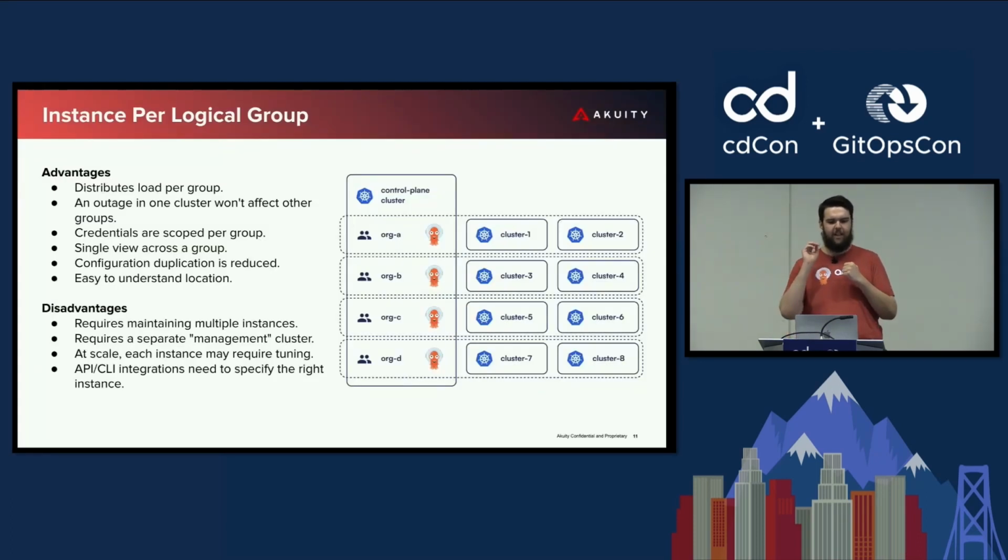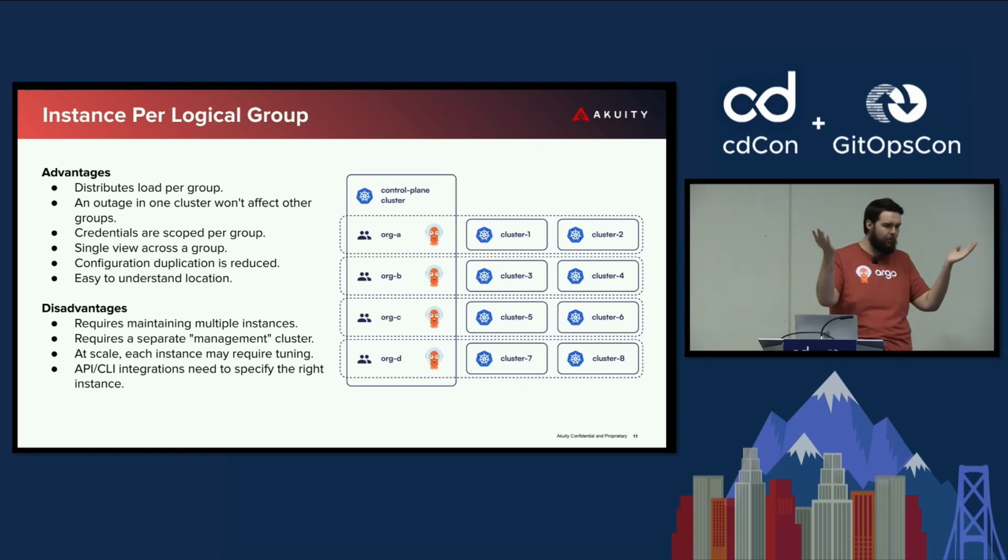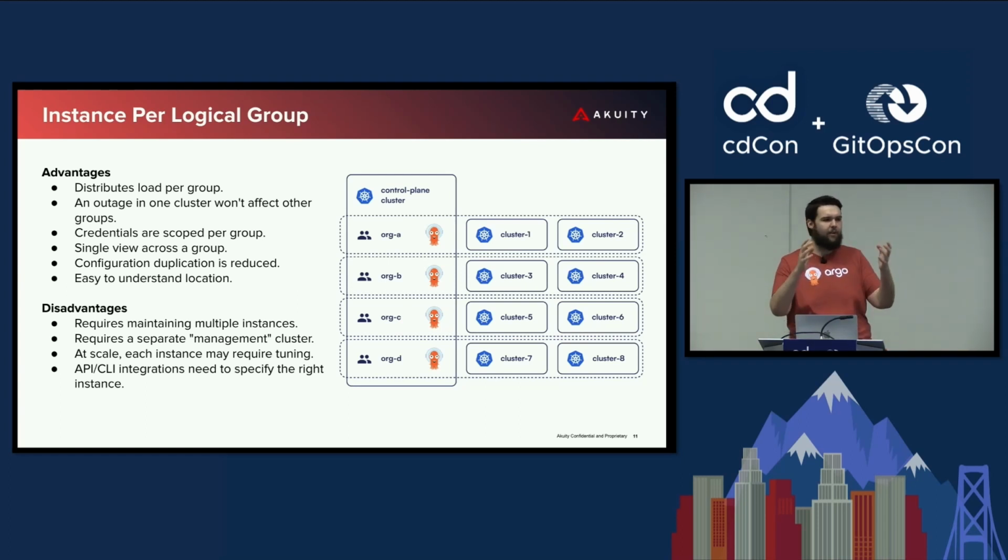So in this case, we've got the instance per logical group. So frankly, the advantages and disadvantages here are just all the ones that were on the previous slides, but now it depends on which group you're in. So for every group, you're getting the advantages and disadvantages of the management cluster model, because you're running Argo CD in your management cluster and it's managing some subsection of your downstream clusters. The idea here is that you want to, the logical group in this context is, say, however your organization structures itself. So that could be per business unit is a logical group, per team could be a logical group, any of that. But ultimately, you're ending up with load distributed per group.